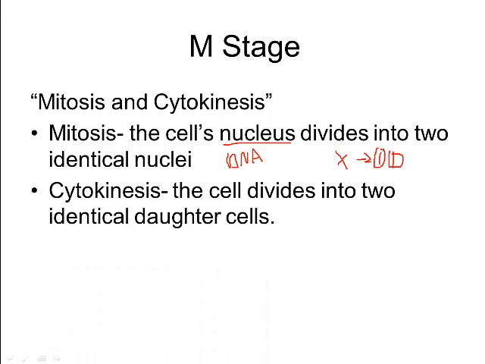Followed by the division of the nucleus, then we are going to do the actual division of the cell, which is cytokinesis. Remember, cyto means cell. So we're going to divide the cell in two. So the cytoplasm is actually going to get divided, and we end up with two identical daughter cells because the mitosis portion has already happened, and they each have a complete set of the DNA. And then you have your two identical daughter cells.